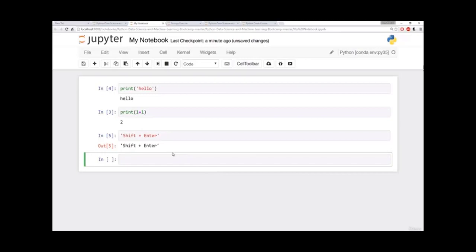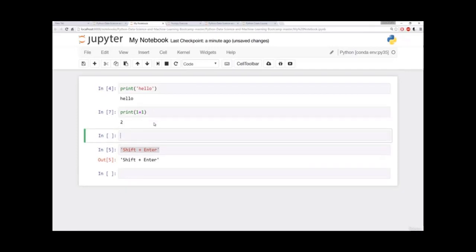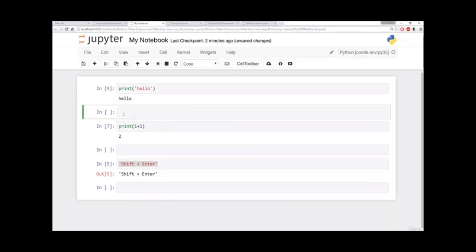That's a really nice way to just run stuff quickly so you don't have to constantly come over here and click Run Cell. Another little trick is Alt Enter. If I do Shift Enter on this, it just goes down to the next cell. But if I do Alt Enter, it will actually insert a cell below it as well. So notice the difference here. If I just do Shift Enter on this first cell, it runs it. And notice how the N changes its number to show you the order of stuff and how it's been run. Then if I do Alt Enter, it actually inserts a cell for me. That's a really nice trick, and I'll show you why later on when we discuss exercises.